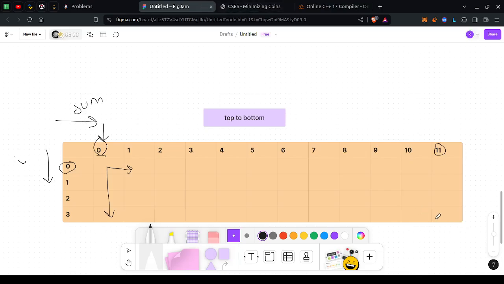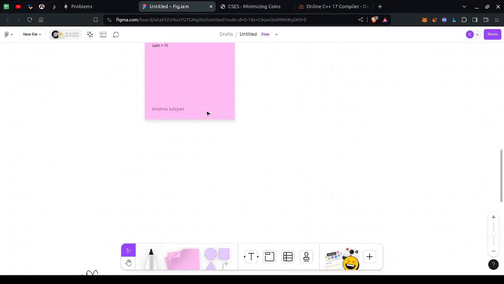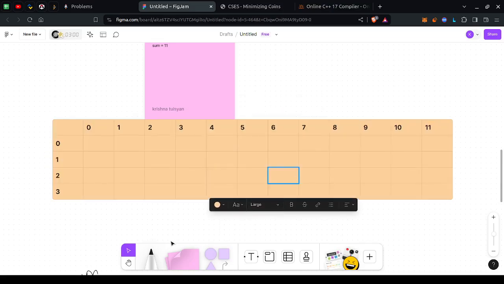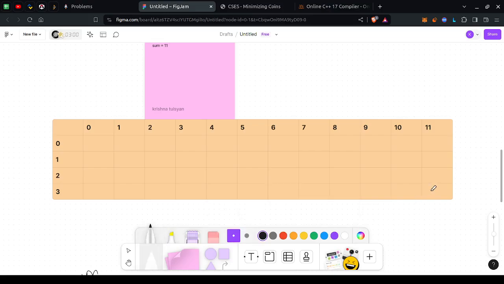So I can copy this and paste it here. For the memoization approach, this was the answer. We had to find dp of 11 comma 3.